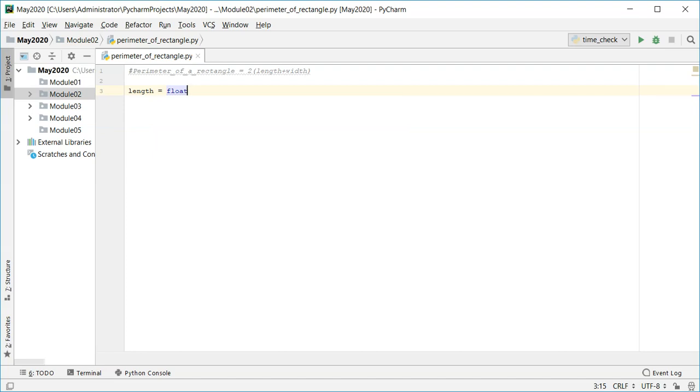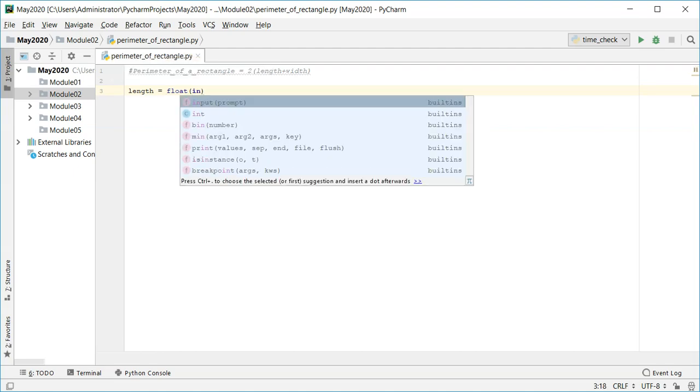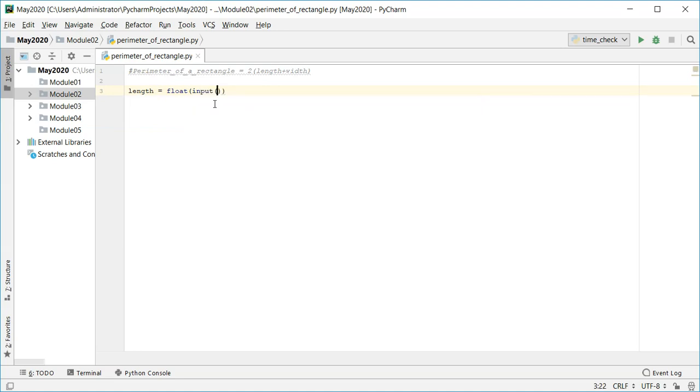and take a look over here. Once I open a parenthesis, PyCharm is going to close it right away for me, so I do not forget. And then input, as I'm typing, PyCharm is also suggesting some stuff that is similar to what I'm typing. One of them, the first one, is input. So I can just click on it, and that's it. I don't even have to finish typing it. And then same thing with the quotation marks. Once I open it, it closes it right away.